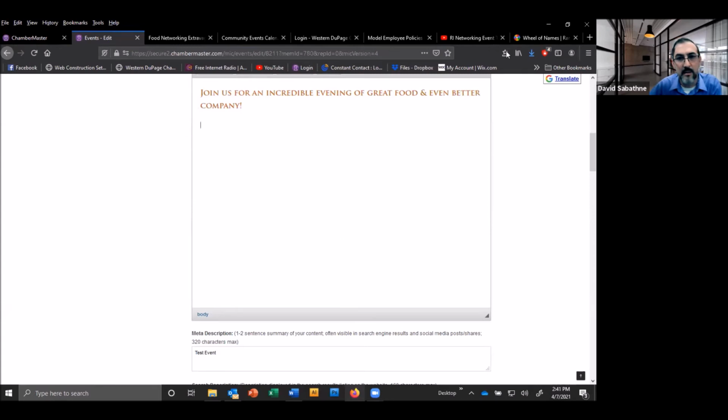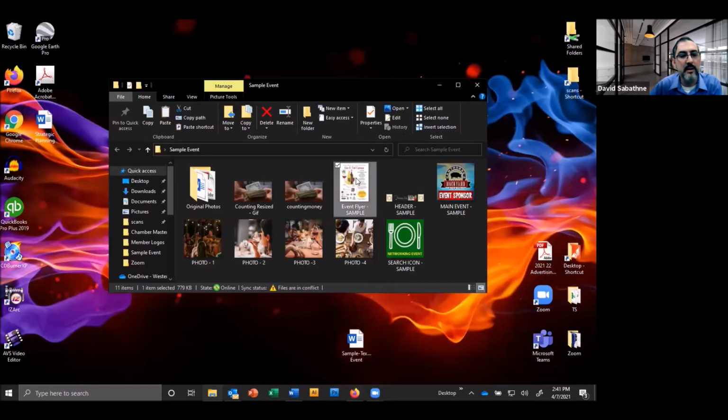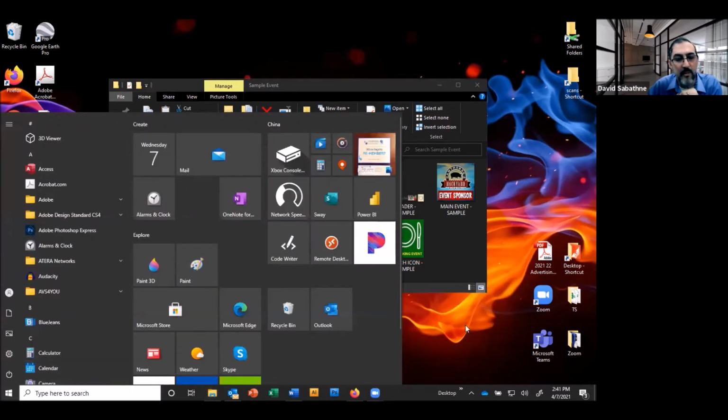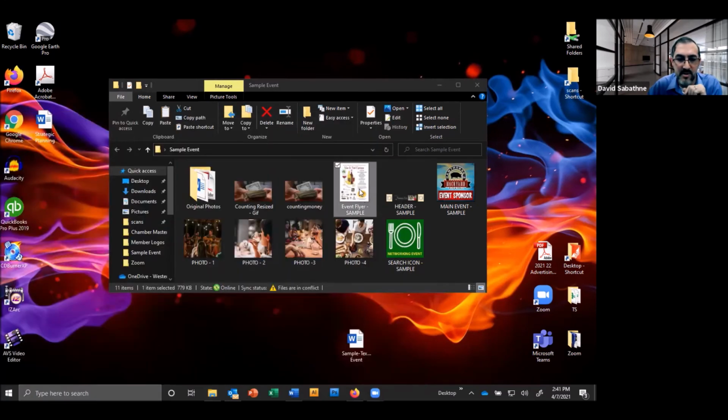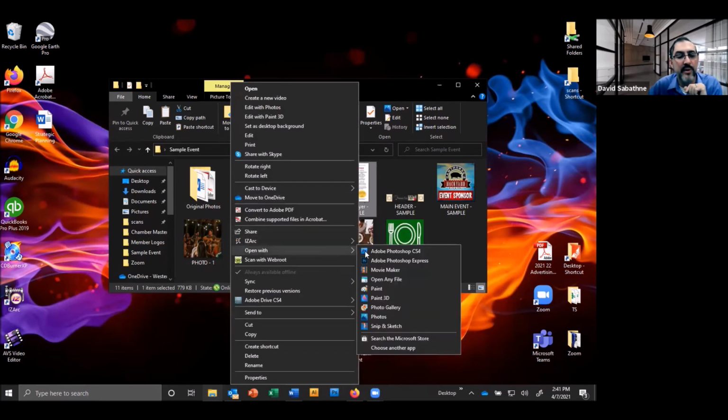I'm going to minimize out of here, and I'm going to go right to this JPEG example. Now, Microsoft Paint is a free tool that comes with your Windows operating system. It doesn't matter what version you have. A lot of people go, what's Paint for? Well, this is a really good example of using what Paint's for. So you could do one of two things. You could highlight this and open it in Paint, but I like to go a little bit faster sometimes. So I'm going to left click it once and then right click, and I'm going to say open with Paint.